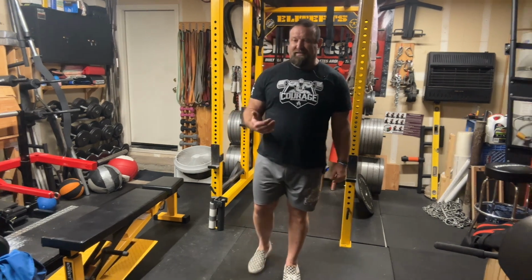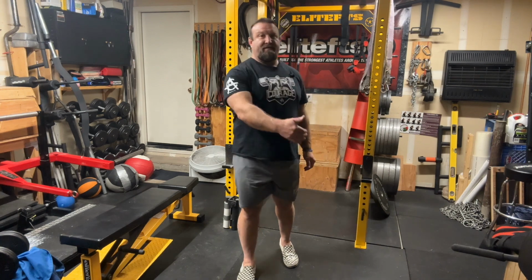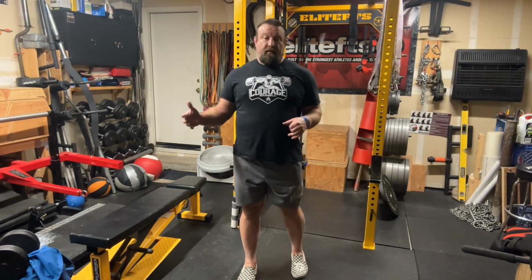The biggest mistakes that I see are people squatting down instead of squatting back. You want to squat back. I mean, if you want to work your thighs and that's your main goal, yeah, pull that foot in, let that knee go forward a little bit. I prefer never to let my knee go past the balls of my feet. But like I said, I'm posterior chain, so I'm trying to keep that shin as straight up and down as possible and sitting back into it just like I do in a squat.